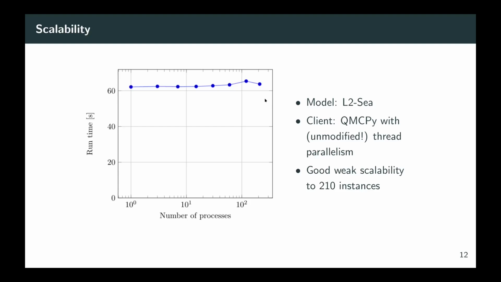Now, we get a bit of a bump up here. Well, there are 2 things. On the one hand, we haven't really optimized any code regarding the simulation model and QMC Pi. And on the other hand, of course, there's always a bit of communication overhead going on if you're running multiple instances. So considering the basically non-existent effort for scaling up a QMC Pi application to 200 model instances, I think this is a fairly good result.